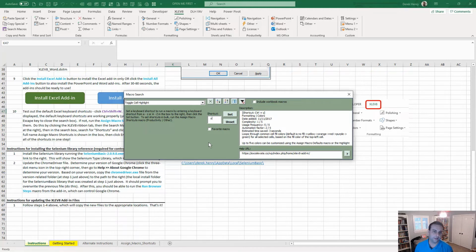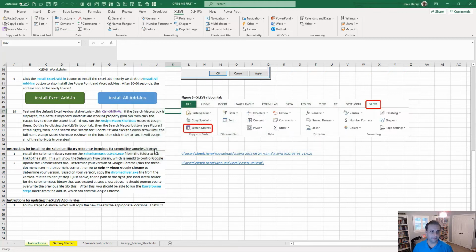And then lastly, if you check the box to include workbook macros, any of the macros that are in your active file when you run this are also going to be included. So as long as you know the name for those, you can quickly run them just by using the search box, as opposed to having to go up to the macro menu or however else you're running them. So this is a good one to know. Control-Shift-W is going to launch the macro search box here. Press Escape to clear out the search term that you have, and press Escape again when it's blank to hide it.